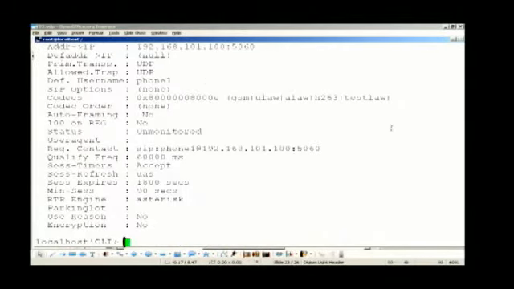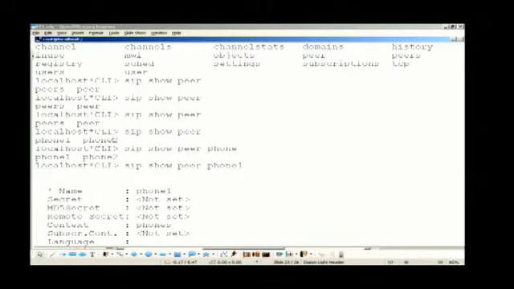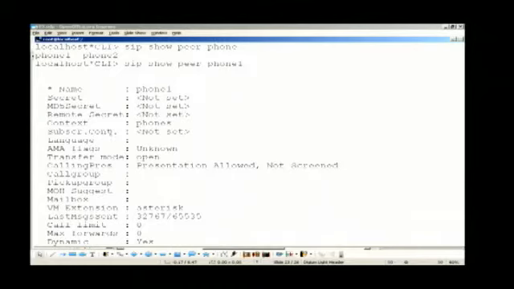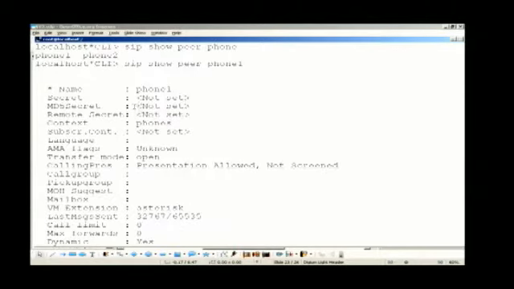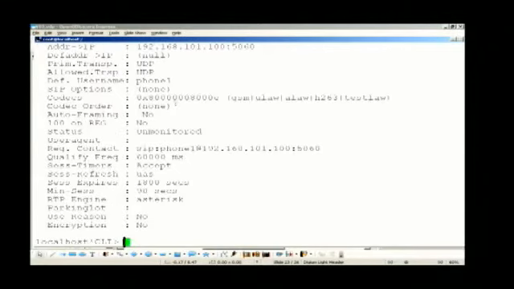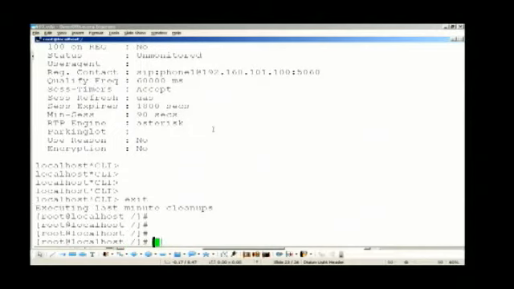Now I can see all the different options applied to this SIP phone. Instead of going to sip.conf, whatever options are actually being used right now by this endpoint, I can see here. This is pretty useful. I think pretty much the only thing you can't see here is the secret. It'll say that it's set or not set, but it won't show what the password actually is. So that's a good thing.